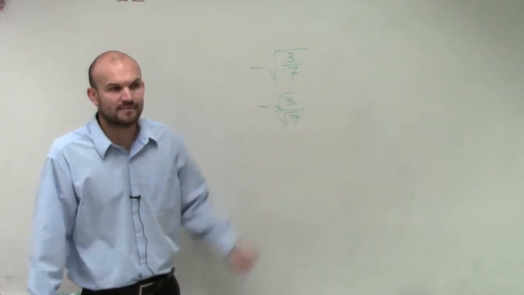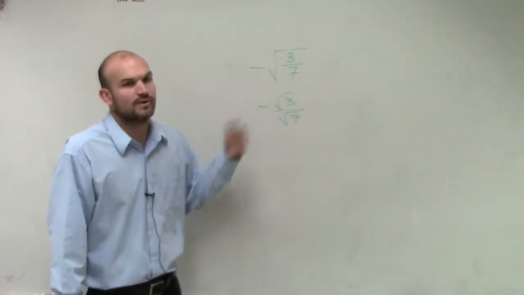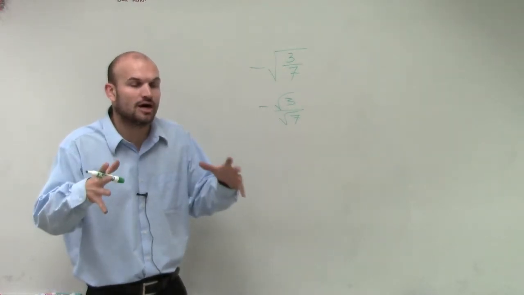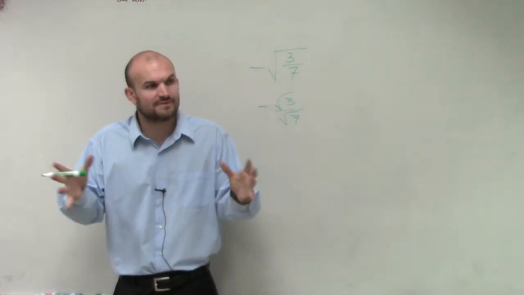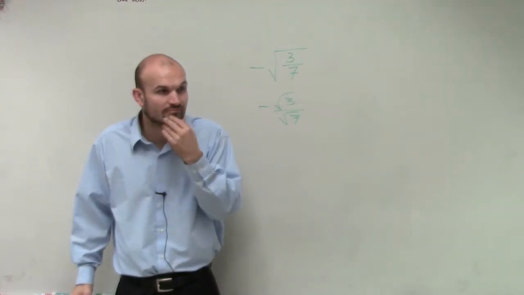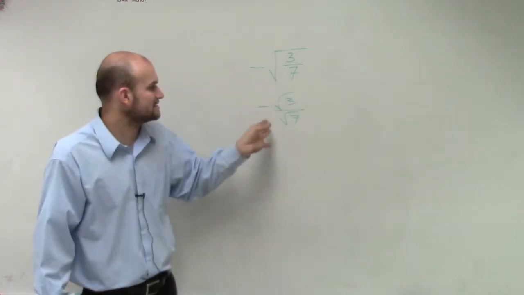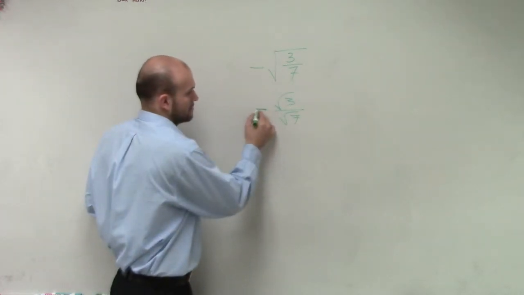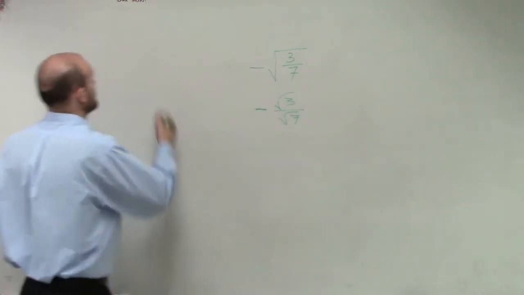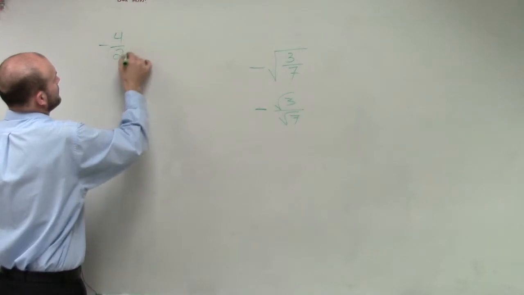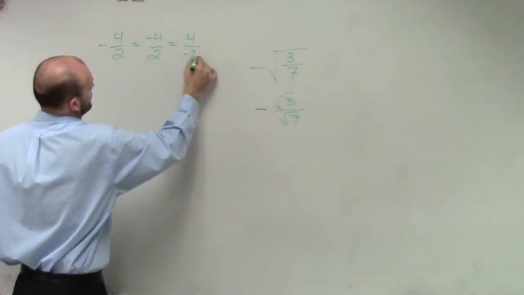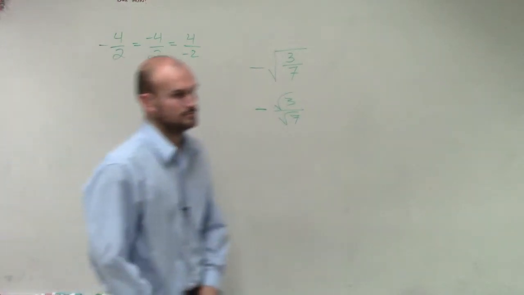get our radical off the bottom. So right now I have the square root of 7. To get this to be off the square root of 7, remember you can only undo the square root of something squared. Yes? Why is the 7 negative? It's this whole product that is negative. This whole thing's negative. Oh, okay. If one's negative, the whole thing's negative. Well, you didn't put it on the 7, so I understand.